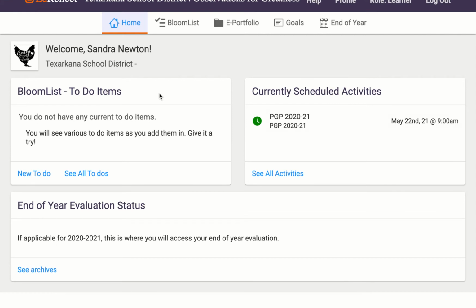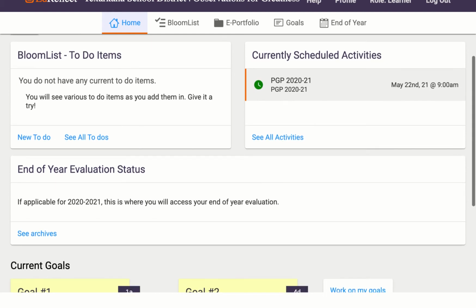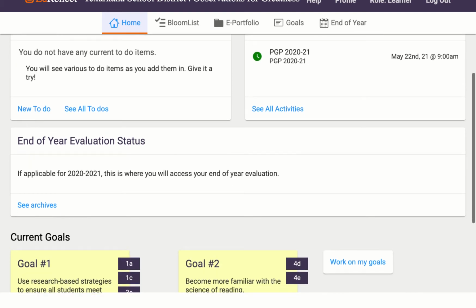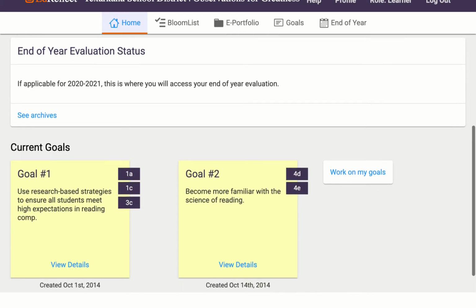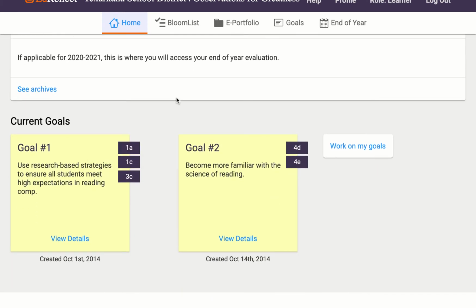Actually, click save. Another thing that you'll notice is I've scheduled, you probably got an email about our PGP meeting, and I scheduled that on May 22nd, which is a Saturday, on purpose, just because it's after the window that I plan to meet with all of you. And I didn't want people getting nervous because they were getting notifications or emails saying that they're late on something. So even though you may have signed up for an earlier time, I scheduled everybody for the same day after the last meeting.